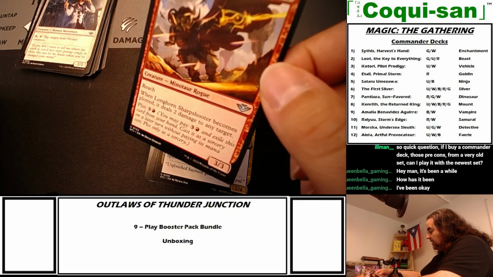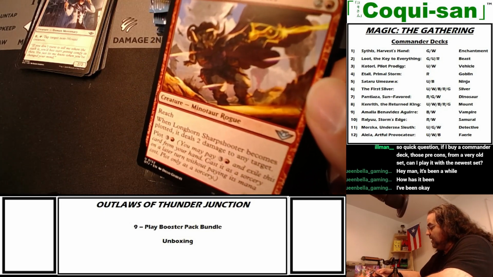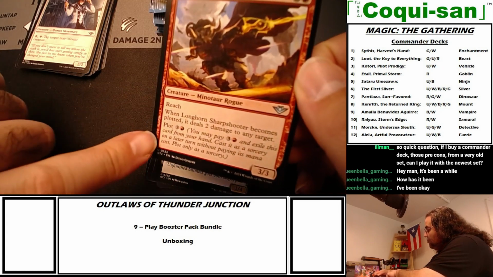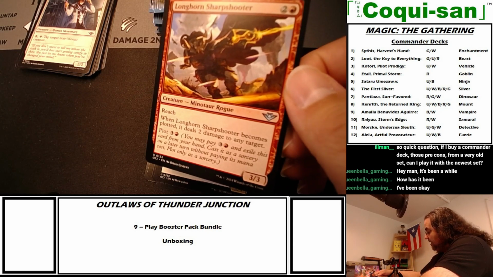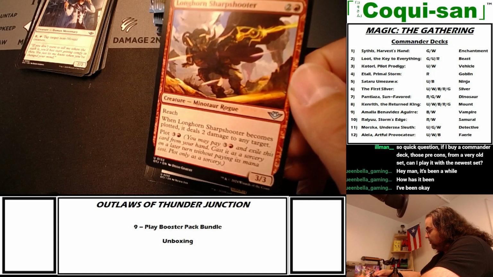2 mana red to cast here. Minotaur Rogue. Reach. When Longhorn Sharpshooter becomes plotted, it deals 2 damage to any target. So this is a new mechanical plot. 3 mana red. When you pay 3 mana red and exile this card from your hand, cast it as a sorcery on a later turn without paying its mana cost.